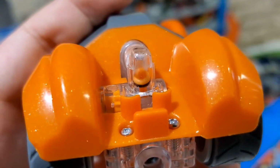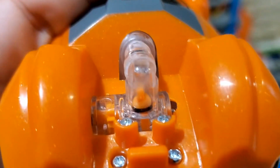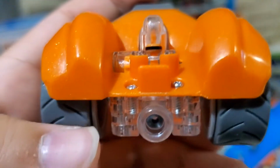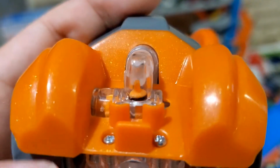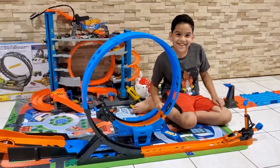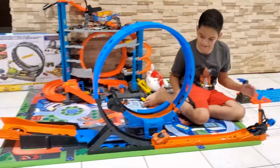Let's see if we can get, there we go. Yeah, look guys, that's a mini piston. And it's powered by air instead of gas, like on a real car. So let's try it out. All right, guys, let's do it.